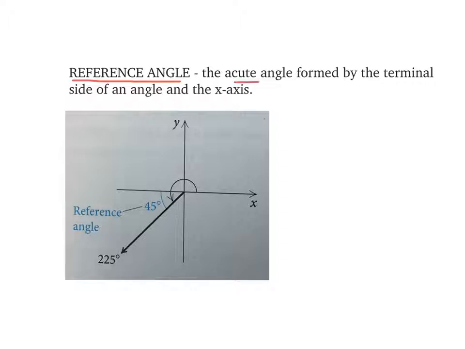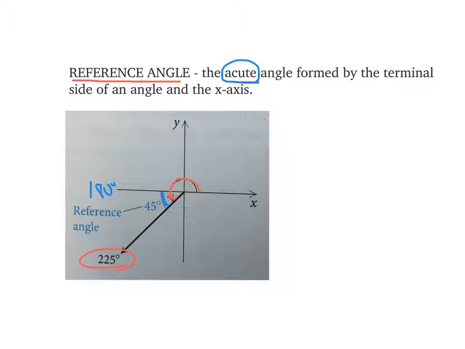All it is, is the acute angle formed by the terminal side of an angle and the x-axis. So, for example, there's a great picture down here on the bottom. The angle, if you look at it, starts at the initial side, goes all the way to the terminal side, all the way into quadrant 3. That angle is 225 degrees. The reference angle for that angle is basically how far it is from the closest x-axis, which is right here, which is 45 degrees, because this right here is 180, halfway around. So if you go 225, past 180, you went 45. And it has to be acute. Remember, acute means between 0 and 90.